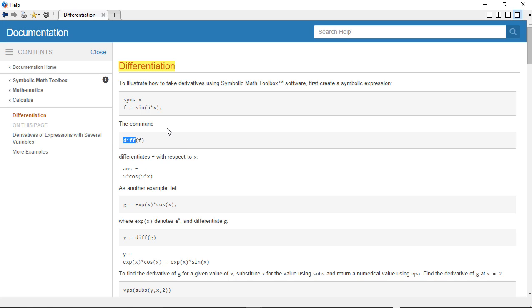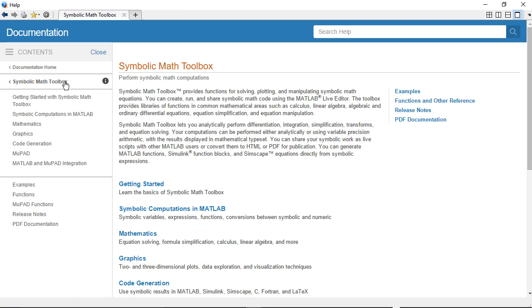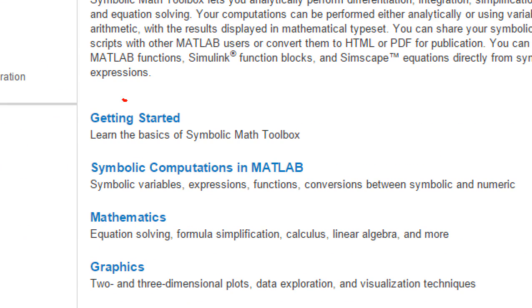Now, this has led us to the library in MATLAB that allows us to do symbolic computing. And that's this thing called the Symbolic Math Toolbox. So let me click on this link here on the left-hand side. And this brings us to the title page, the front page, of the user's guide for the toolbox. And you've got to see that at this level, it has two really important things. Thing number one is this section called Getting Started. All right? Everybody wants that introductory discussion on the basics of driving something. All right, and here it is.